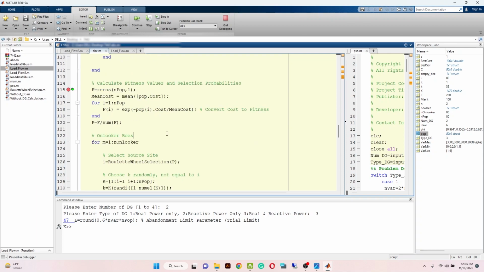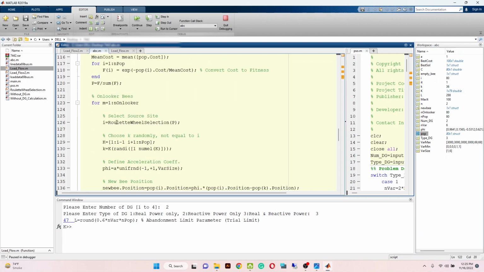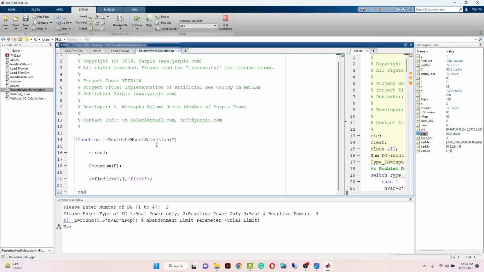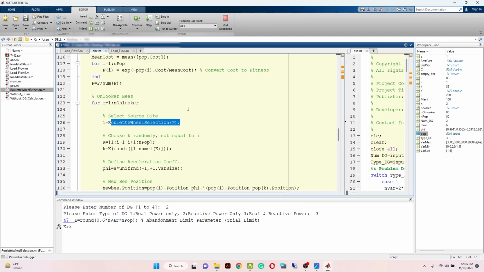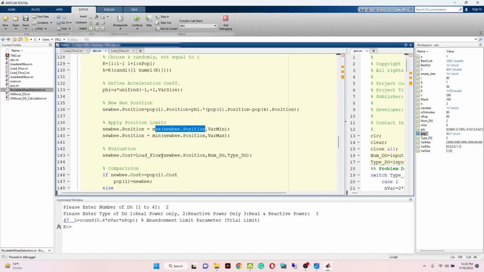And now onlooker bees. So now we have introduced the onlooker bees, and again there is a roulette wheel selection. This is the code based on our previous history. Roulette wheel selection helps us to find better inputs, better numbers which we have to put into our objective function to get better results. Again here at the population putting the limits, and again let me click on continue here.